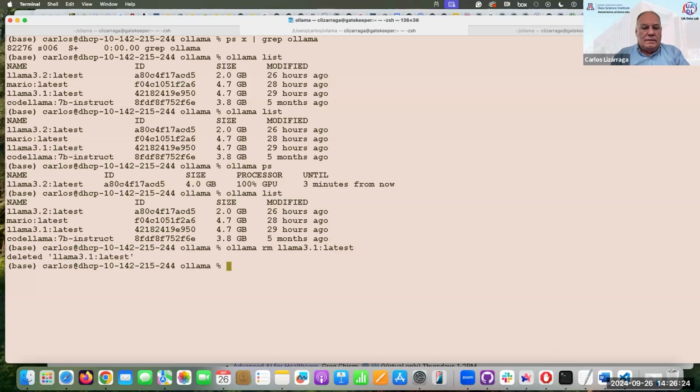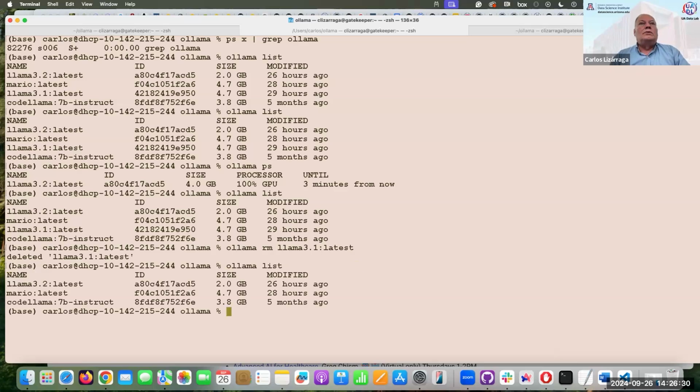Okay. And now if I say ollama list, I no longer have the Llama 3.1 latest. Okay.